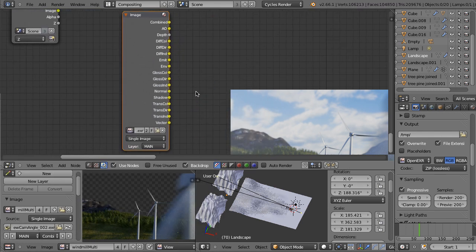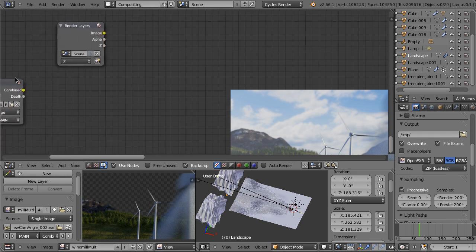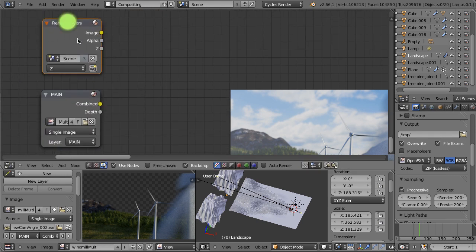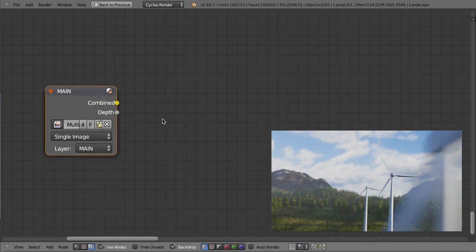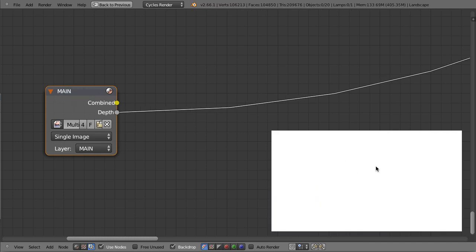And here it goes. Let's delete it because I have another version already imported here. So this is my input render layer, and this is the multi-layer OpenEXR that represents exactly the same image. As you can see, the outputs of it are different than the outputs of this one. Here in the input render layer, we have the Z depth, and it's called Z, and here in this file it's called depth, but they represent exactly the same. Okay, so let's get rid of this input render layers, we don't need it anymore, and take a look at the depth pass. Control Shift click once, the second time, and this is how it looks like.